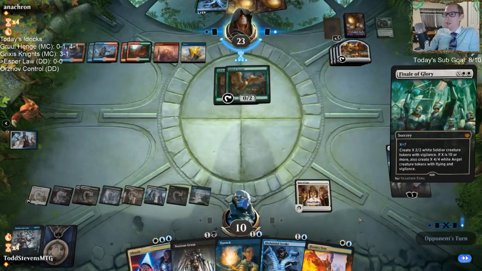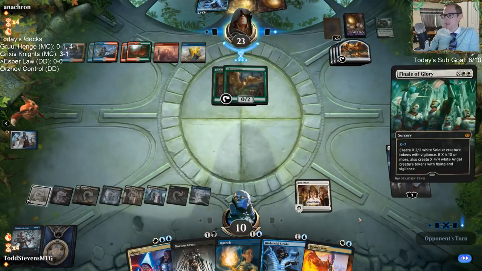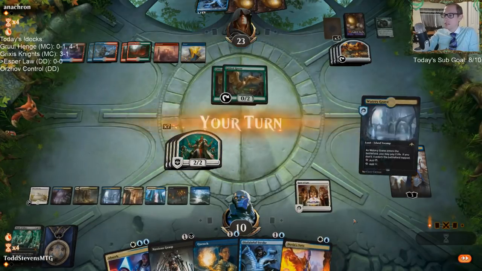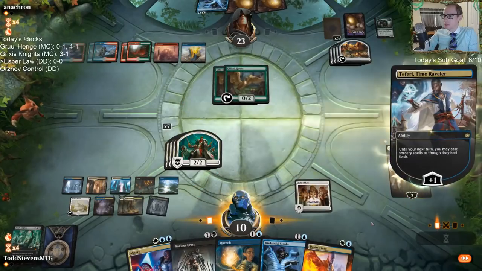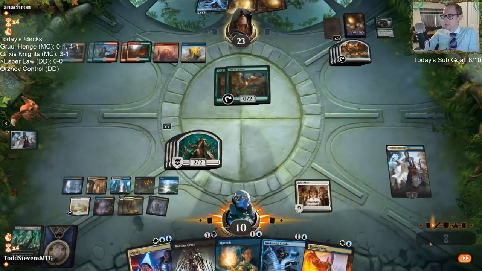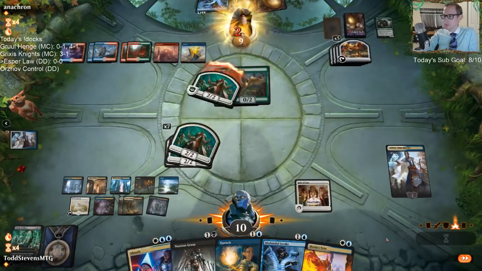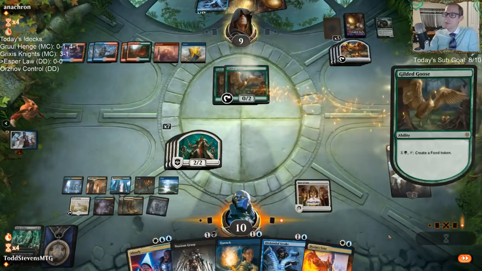Oh no, is our opponent roping? No. Okay. Resolve. My turn. This might be a bad idea. All right. Your turn.